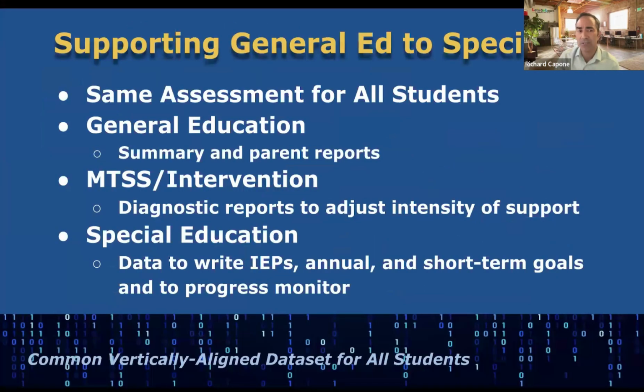So how does Let's Go Learn support you? So first of all, just backing up a little bit, when you have a really powerful assessment, right? Precision data is necessary for answering why, how do I help a student in special education? How do I write my IEP, set my goals? But also, if you take that data and create summative reports, it can be used in general ed. So our assessment, while today we're talking about special education, it can be used across the district. It's a dual purpose assessment. General ed could use it. They're probably not going to be using the reports you use, but also MTSS, intervention as well, special education. So the same assessments can be used in many different ways.